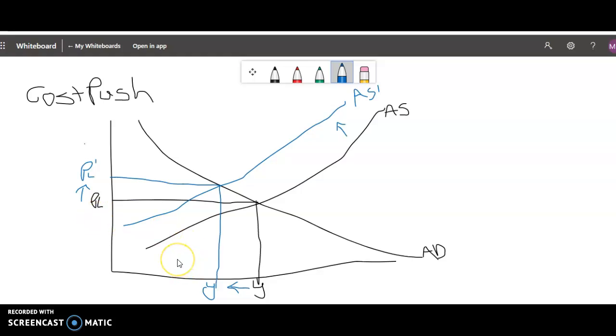And let's just have a think about why that is. Really, it goes back to scarcity. So when AS decreases, that literally means that production in an economy has decreased. There is less goods being produced. Output has fallen. And so if you think about that, we're here previously, okay, this is the economy's equilibrium, if you like, or current position. And when AS decreases, there's less production, there's less goods and services available, right? Literally, if we were at this price level, we would be like here.